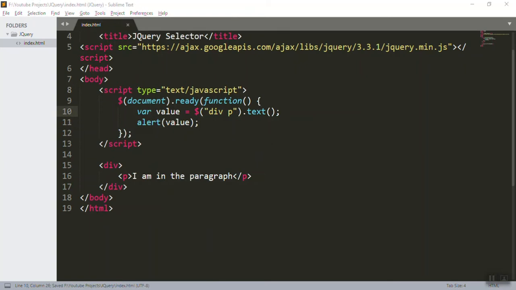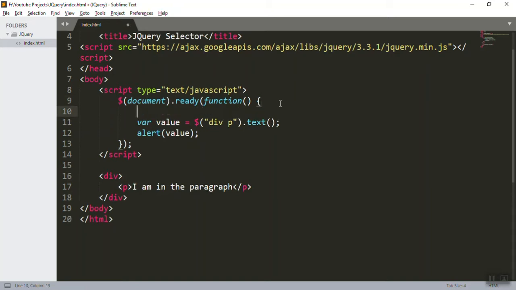We'll do it with the click event, because wherever you click on the div, we are going to write the click event, so it will be understandable. Because if you load this one, once you refresh, you will get that value, because once the document.ready function is done loading, this one will be called. So that's why we are going to create it with a click event, div slash p.